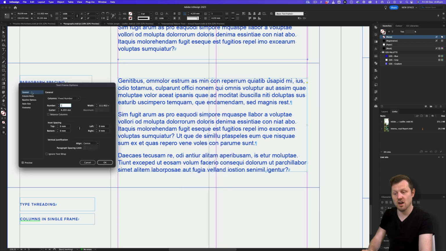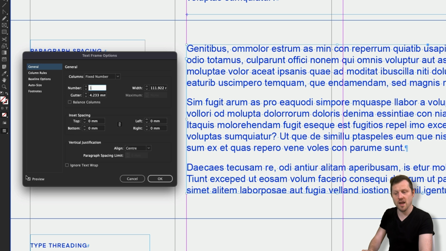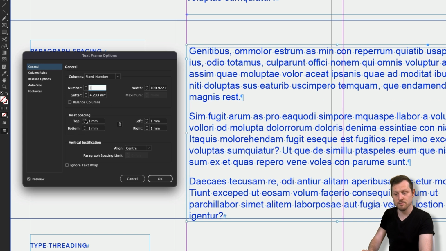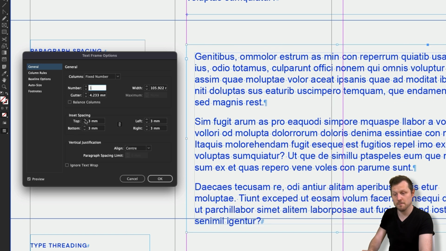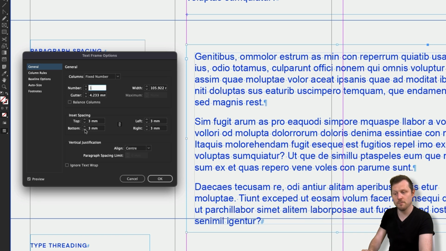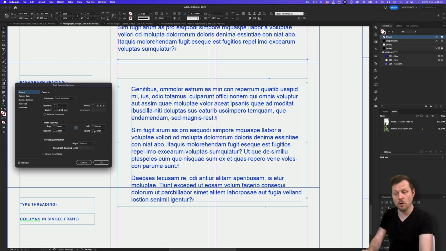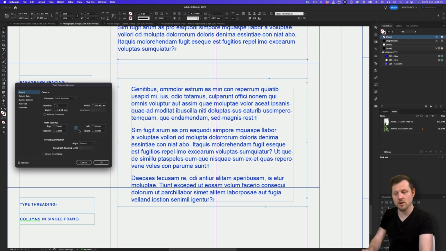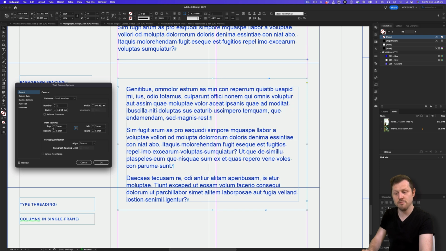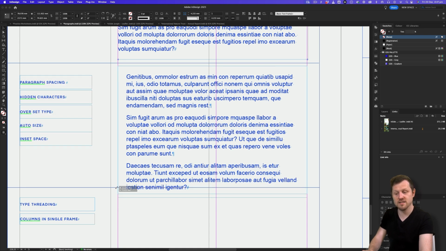In general, we will see halfway down an option called Inset Spacing. So with the preview square checked, we can click to add some top, left, bottom or right spacing. If the lock icon is activated in the middle, then if you apply a unit to the top left, the same will be applied to the rest. And if you unlock the icon, you can set custom values for the top, left, right or bottom. In this instance, I'll just keep the lock icon set and add a 5mm to the top, which will apply a 5mm to the rest. I'll click OK, and now I have created some space around my text.